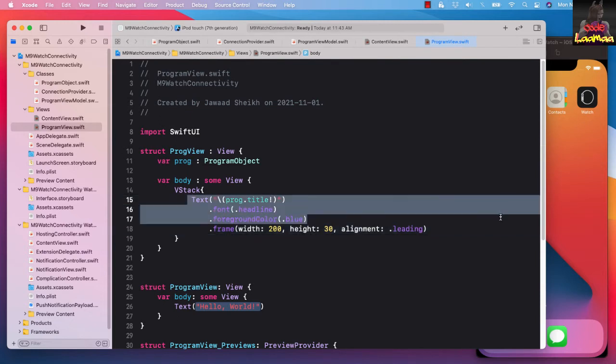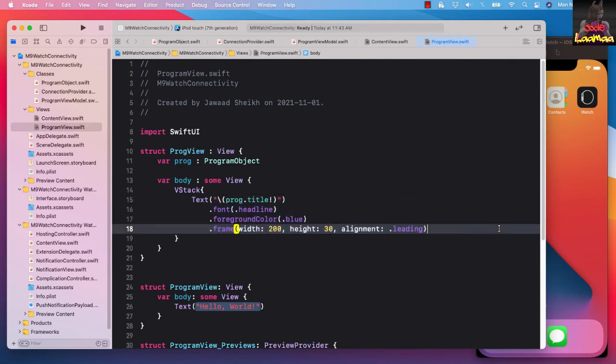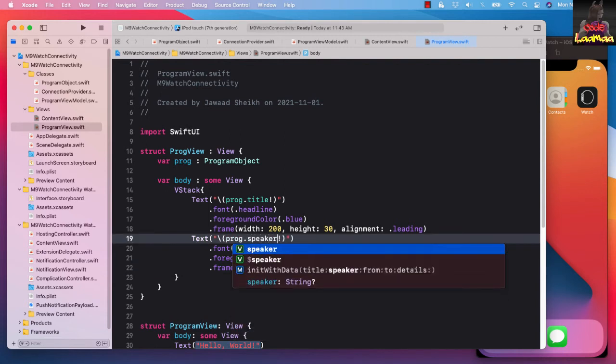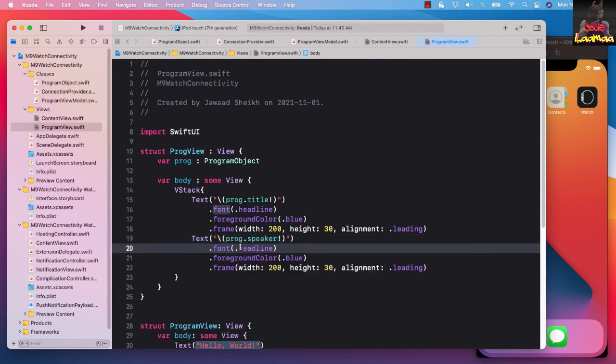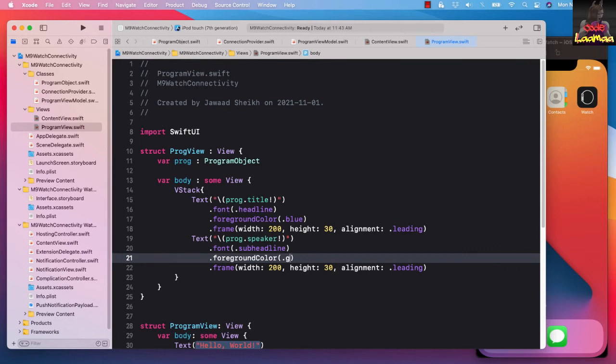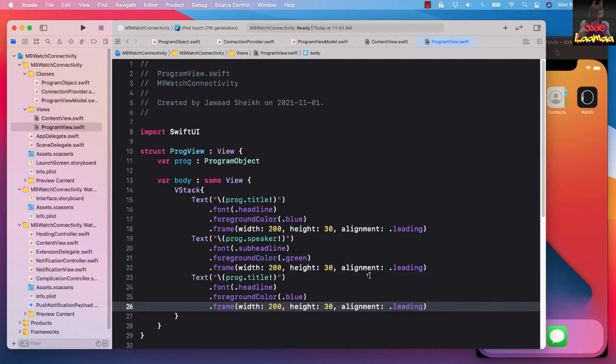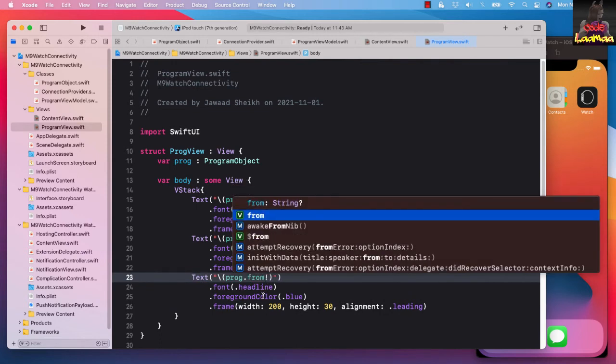Now I'm just going to copy and paste for the others. So the second will be prog.speaker. This will be subheadline. I'm going to change its text to be green. And keep the frame there. And we'll do another paste. This will be prog.from.